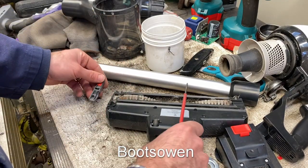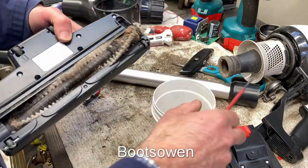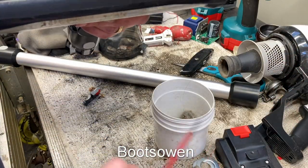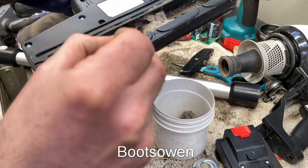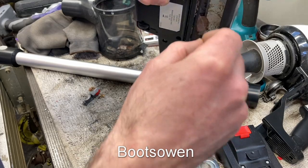That flips out. There's crud in there. This should lift out. That's what I would be hoping. Yeah. Oh dear me. Look at this. You're not going to get much out of that. Whatever about what came up the top end. It's a lot of fluff.